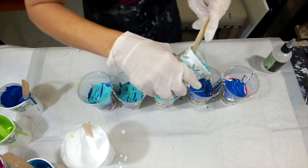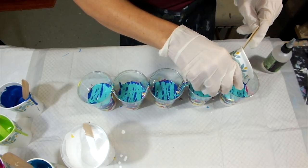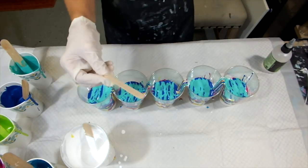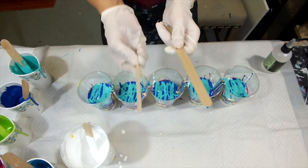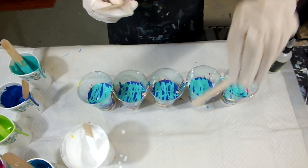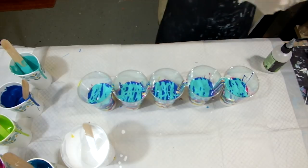Oh, and I know another one. Okay, hold on a second. This seems small, but the difference between this stick and this stick, this is a tongue depressor, the big one, and this is a little one. Don't waste your time with these. I barely use these. I have a huge box. These will shorten your stirring time down a lot.